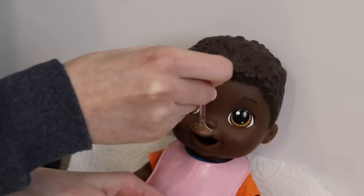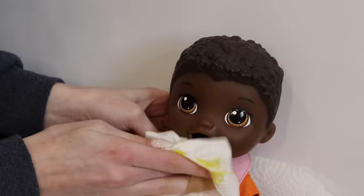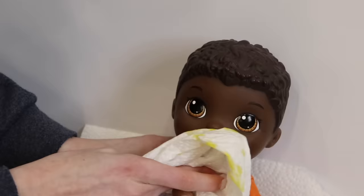I'm so impressed. I don't think he'll finish up his water because there's a lot left, but he ate so much of his food. I'm so proud. All right, Nate, why don't we take off your bib? And it looks like we're gonna have to change him. Ooh, some spilt on his neck. The bib did not catch it very good.